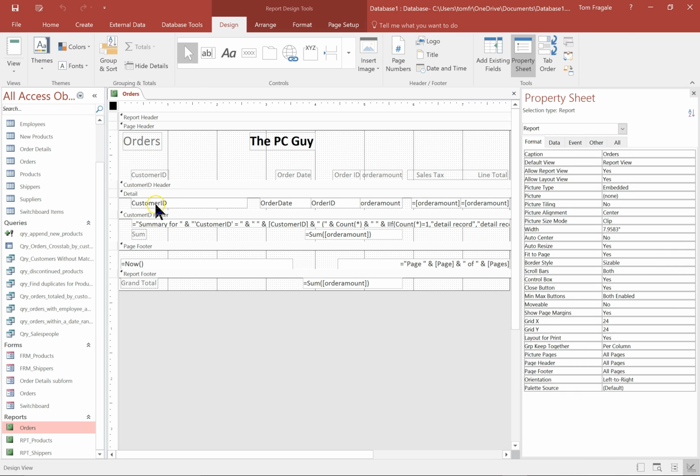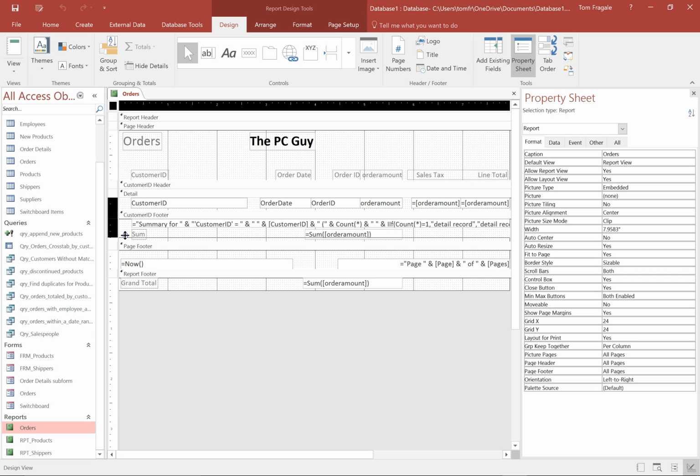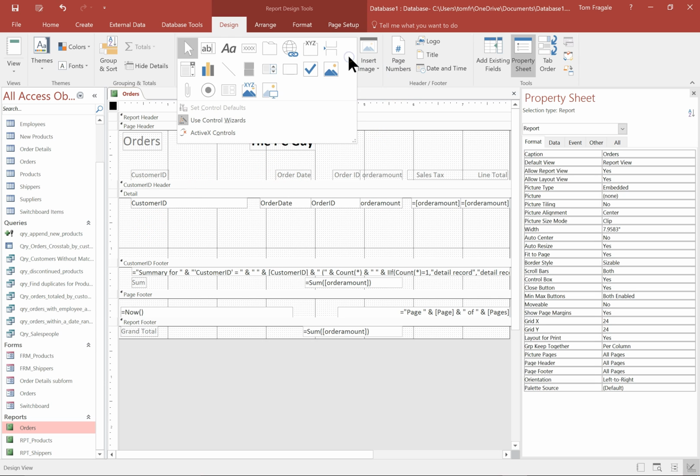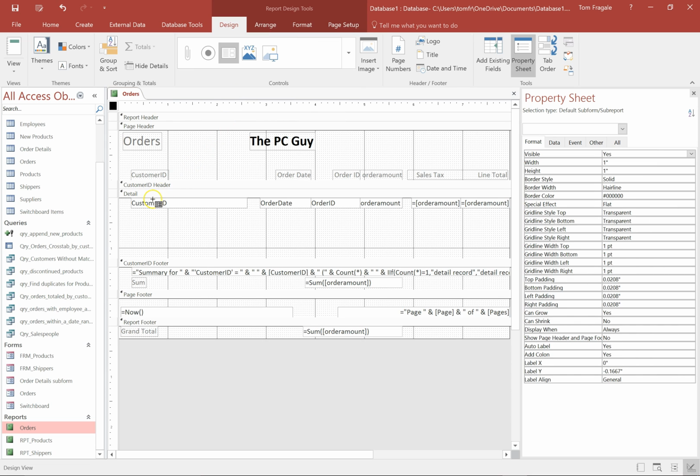Now watch what I'm going to do. I'm going to make the details section bigger, so I'll go on this section below the details section and drag it down a little bit. And then the sub-report is just a control on the report. So here in Design View, I'll click on this one right over here. It says subform/sub-report. It's the same way you add a subform at the form level. So we'll come over here, and let's say I'm going to click right under that order ID. That should be good.